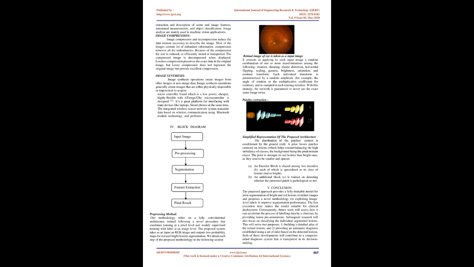Image compression. Image compression and decompression reduce the data content necessary to describe the image. Most of the images contain a lot of redundant information. Compression removes all the redundancies. Because of the compression, the size is reduced, so it is efficiently stored or transported. The compressed image is decompressed when displayed. Lossless compression preserves the exact data in the original image, but lossy compression does not represent the original image but provides excellent compression.